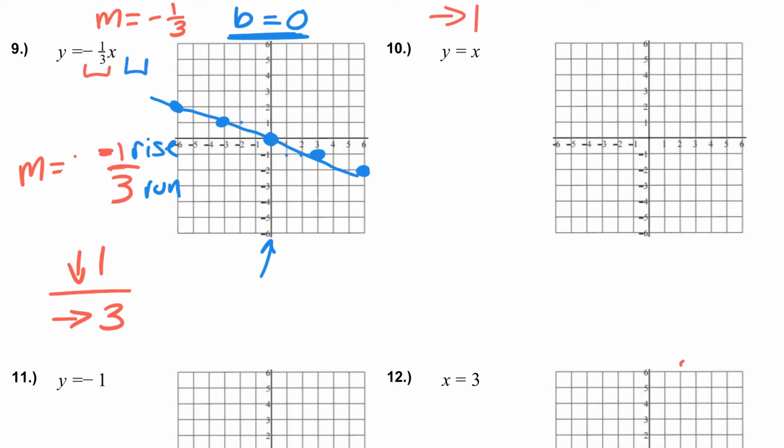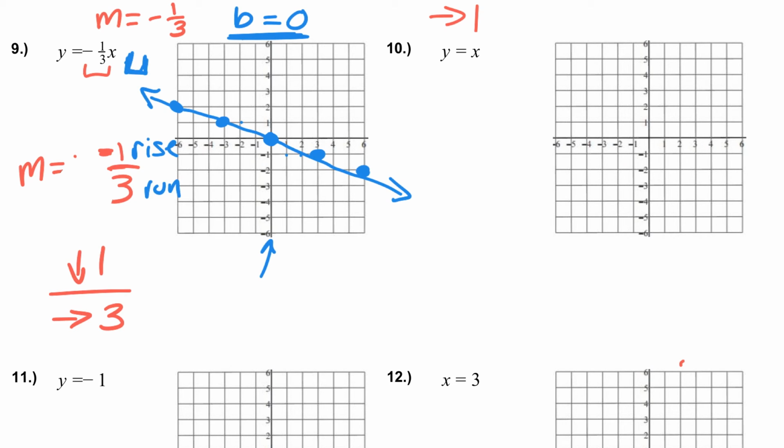Go ahead and connect them. Use a straight edge or ruler to connect those. It's hard to do it on a touch screen here, but you should always be using a straight edge on your paper. So draw a line through them, put arrows on the end because that line keeps going forever and ever. And there we have the graph of y equals -1/3 x. The new thing we did throw in on this problem is to remember if there's nothing out here on the end, that y-intercept is 0.